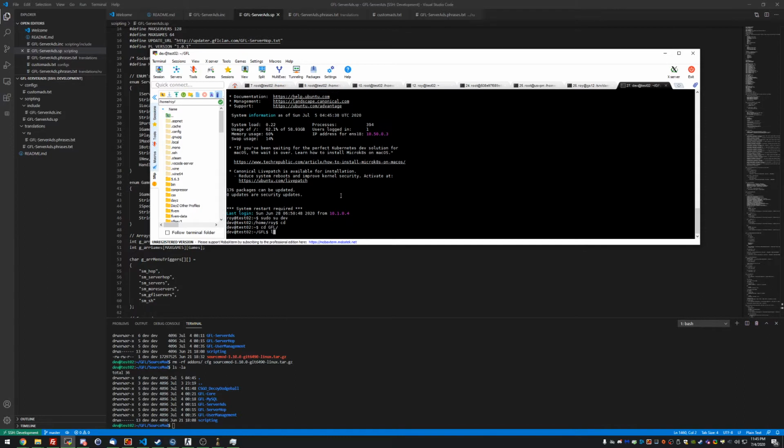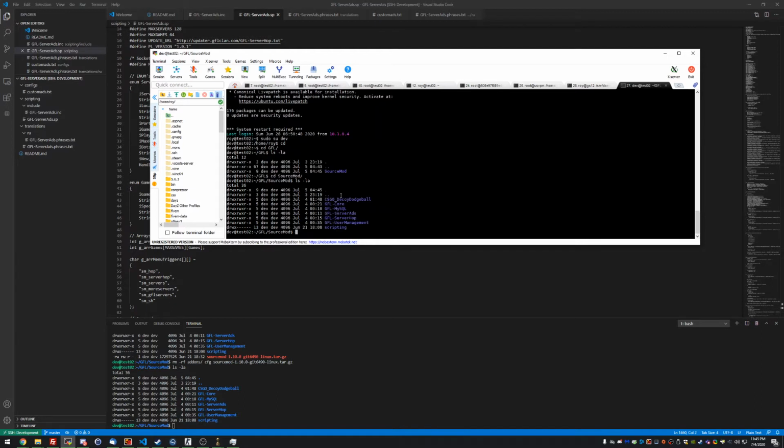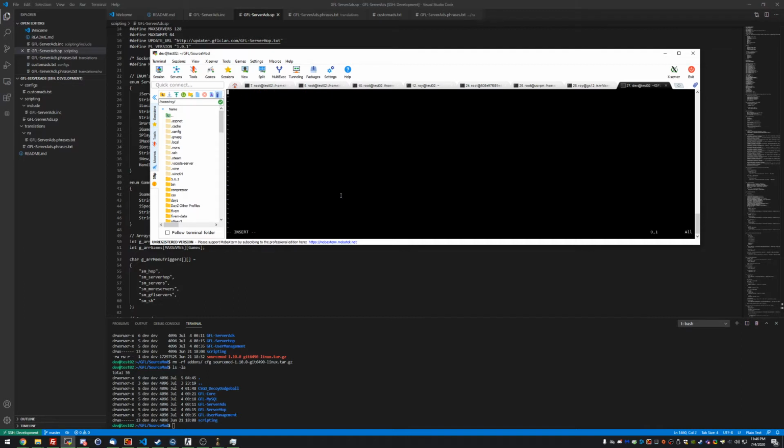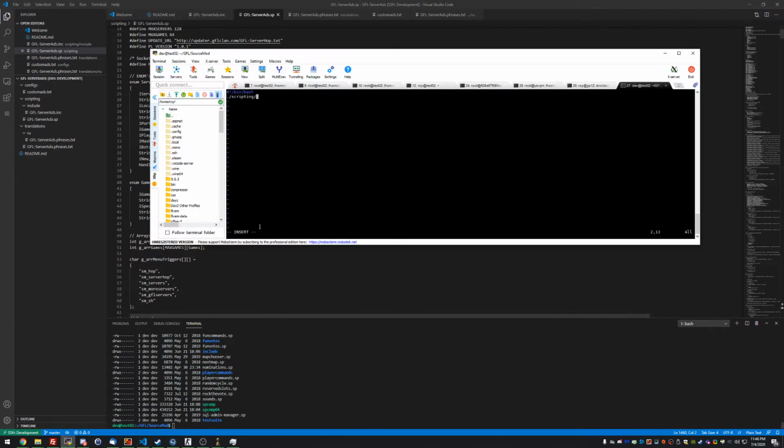All right, we'll go into here, SourceMod, and we'll create compile.sh. What this is going to do, it's going to use bin bash. We're going to go into scripting. I believe SP compile. I do not know. I'm guessing one of them is 64-bit. I don't think it matters which one we use for our purpose. We'll just use the 64-bit.